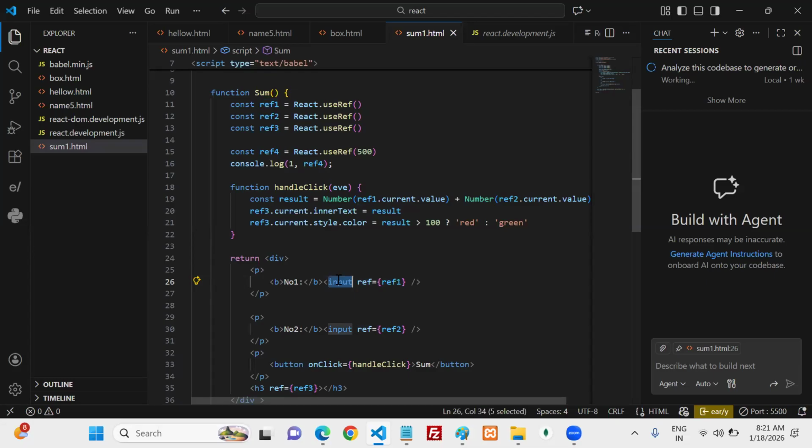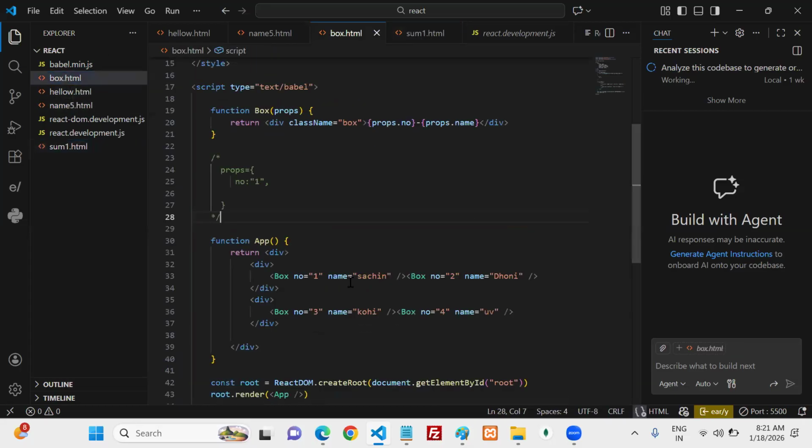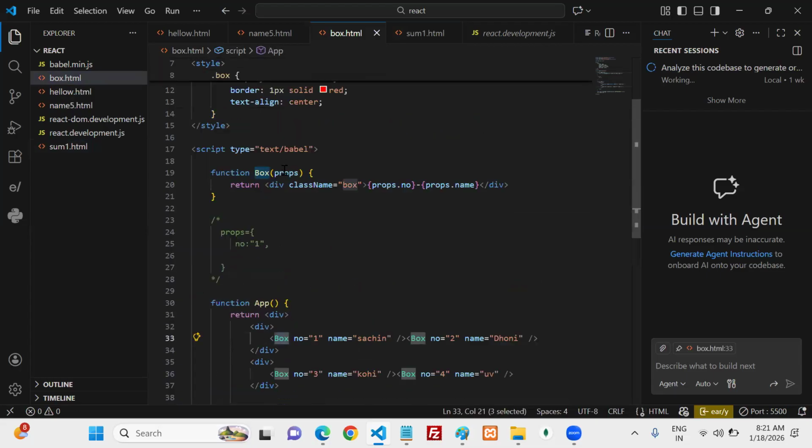Is input a component? No. In the box example, if you observe, you passed this data to whom? To components, correct. In the component, how can we retrieve or hold the data? As a parameter. The parameter type is key-value type, an object type.